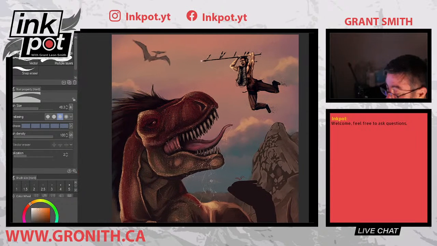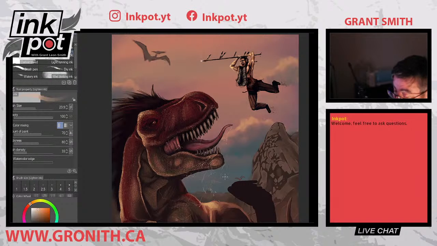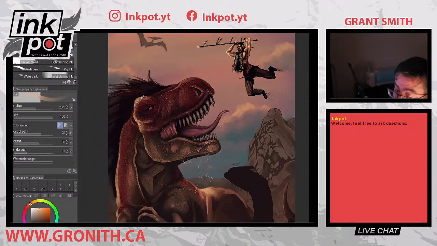I'm just gonna go back in on that scale section. I'm just gonna add those highlights I was talking about, re-adding in some sections here. Let's grab a good highlight color here, just on the parts that seem like there's more light hitting it, where you might get a little bit more of that highlight on the scale.